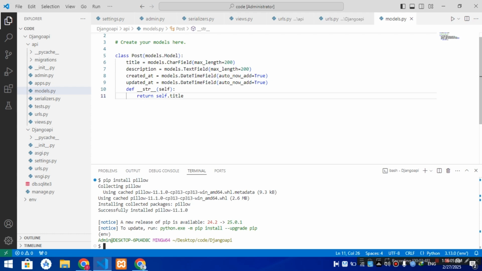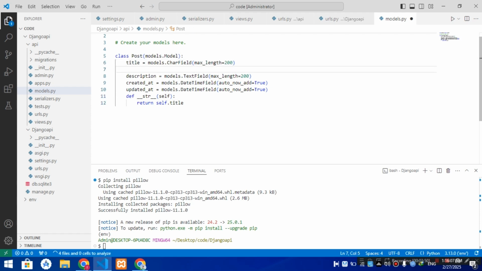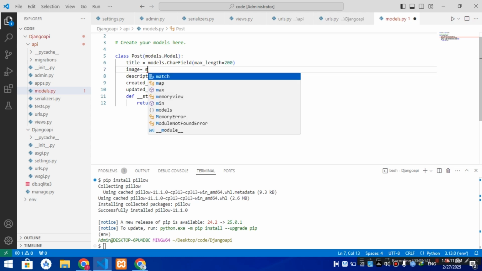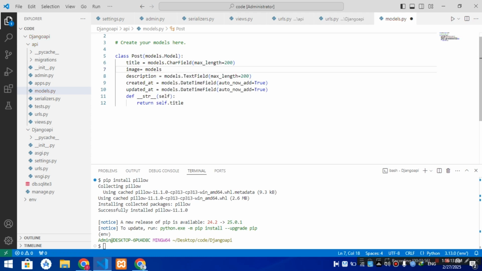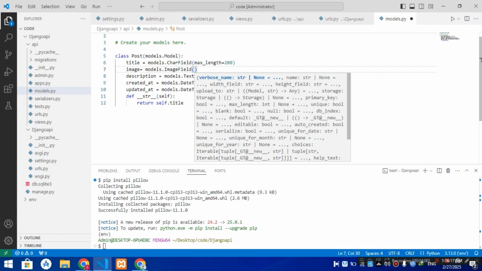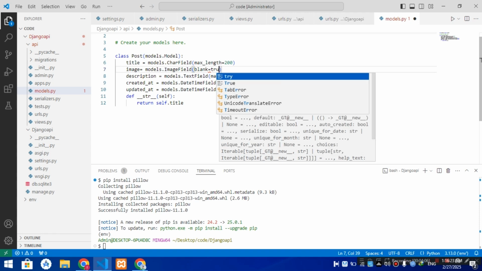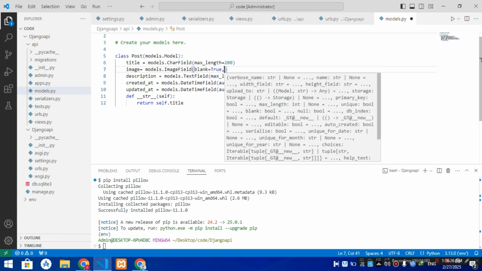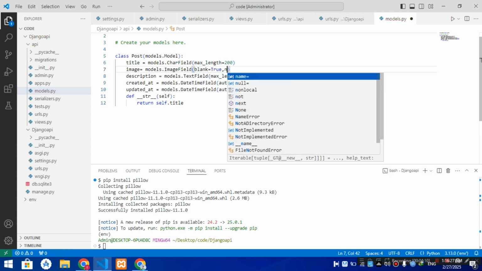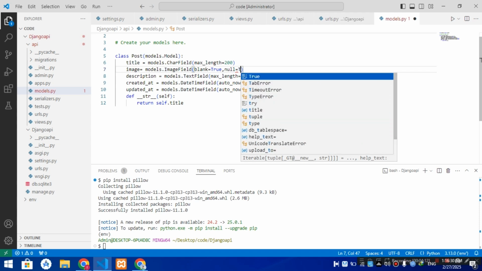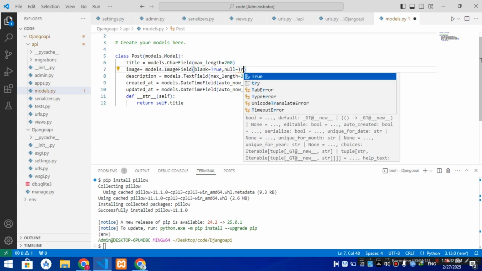After installing Pillow, after the title, I'm going to give here image equal to models dot ImageField. Okay, so blank should be true. Okay, null should be true.